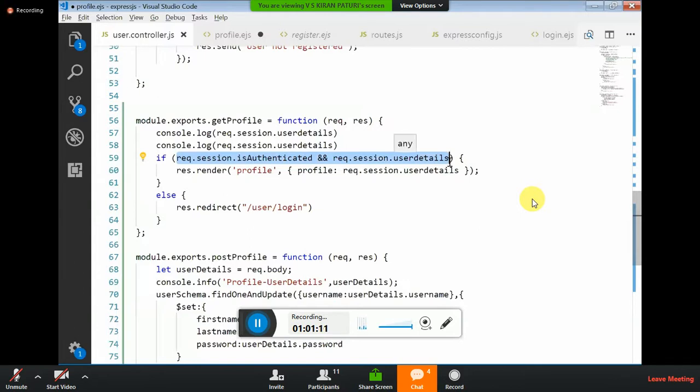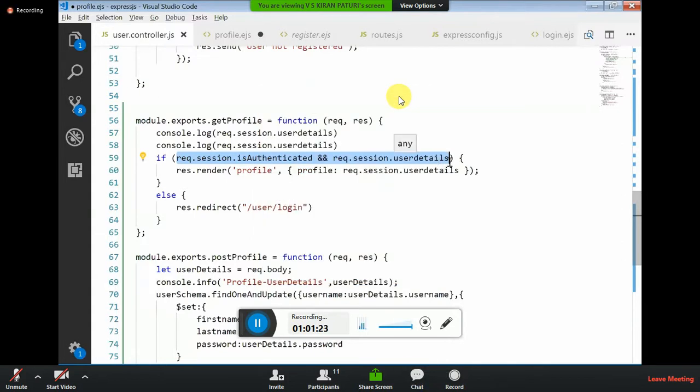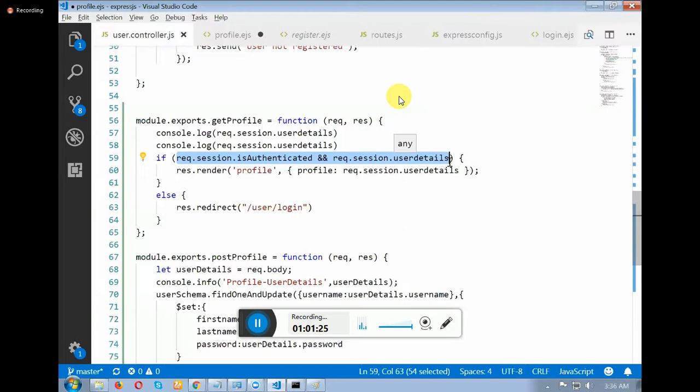If I'm accessing from another browser, even though I'm on the same machine, if I'm trying to access from another browser, incognito window or Firefox, I will not be able to access the details. Why? Because it is per browser based session. Within the same browser tabs, you can access, but once you move to another browser, you won't be able to access it.